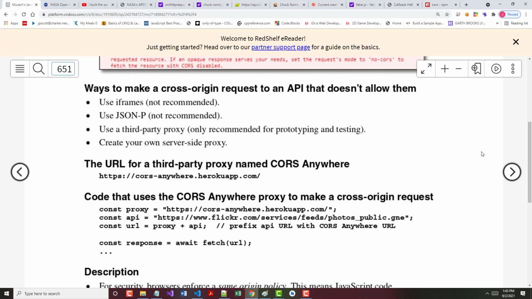That's older as well, and it's recommended that you don't use that. Next is a third-party proxy, only recommended for prototyping and testing. Well, that leaves the last one. If you're into something this deep, you create your own way of doing this across servers. And that's pretty much what they're saying there.